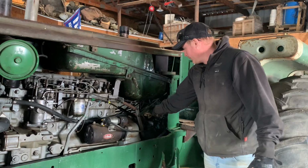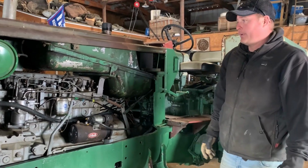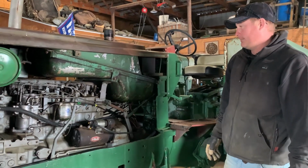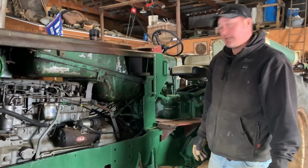Have everything else put together on her. We're going to take her out for a little spin here and get the door opened up. And I haven't started it in at least a week. But take you along for the ride.